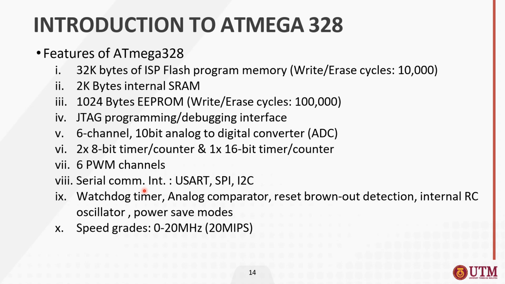Brownout detection in the ATmega 328 is a safety feature used to monitor the supply voltage. If the voltage falls below a certain threshold that we have set, the brownout detector will reset the microcontroller to prevent erratic, uncommon behavior caused by insufficient voltage levels. The function of the watchdog timer and brownout detection is to make sure the ATmega 328 can operate continuously without interference.